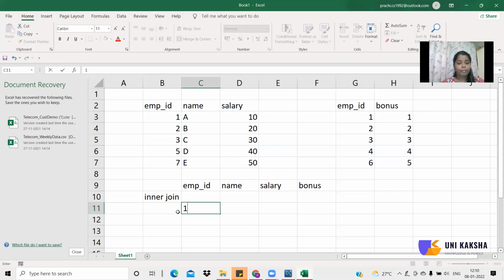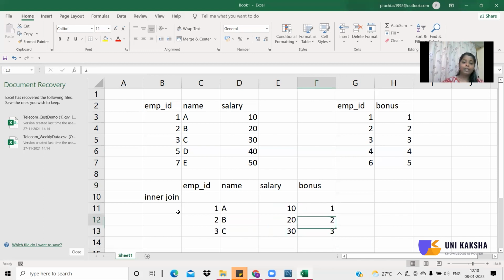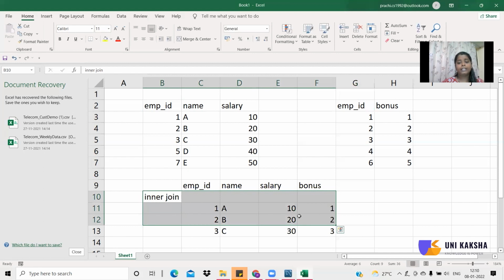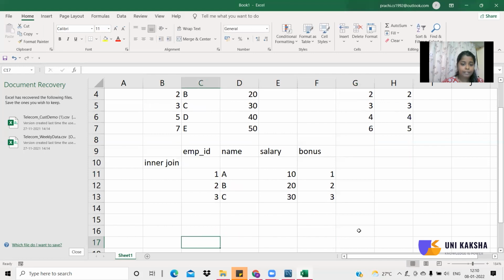So which are the IDs that are common in both the tables? IDs 1, 2 and 3. Their name information is A, B, C. The salary information is 10, 20 and 30 thousand, and their bonus information is 1, 2 and 3 thousand. This is basically how you perform the inner join, wherein you first check which are the common IDs between the first table and the second table, and only those IDs' information will be clubbed. That's why this is called the intersection operation, because in the intersection operation of sets, we check for the common things and give as a result set only those common things. Then there comes something called a left join.